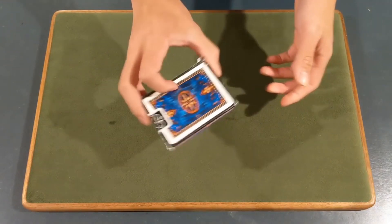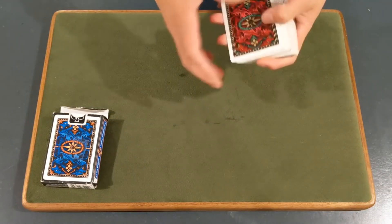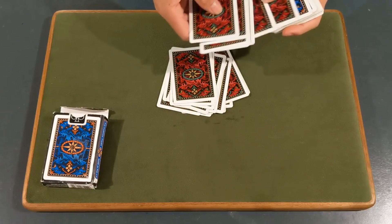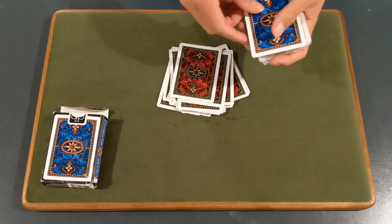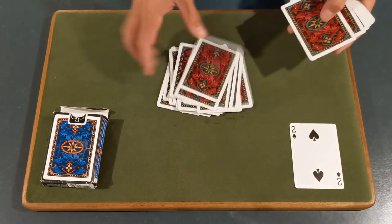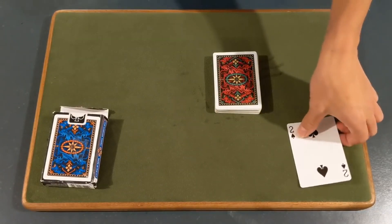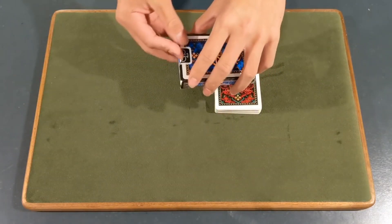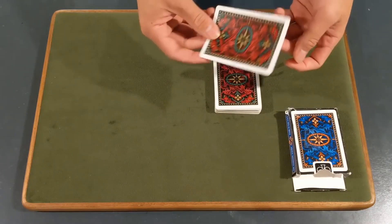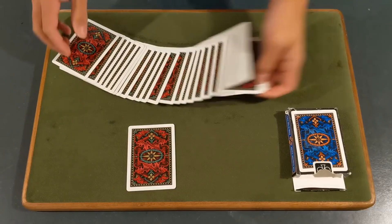We're going to try something special. I'm going to give a finger a little snap and a little shake. Now Robert, once I take the cards out of the box, they're starting to look a little different — in fact all the cards look different except for one blue card. Tell me, what was your card? The two of spades. I can show you a hundred percent that all the cards have turned red. We snap our fingers, give the cards a shake, and your two of spades turns back to red. The whole deck is actually red.